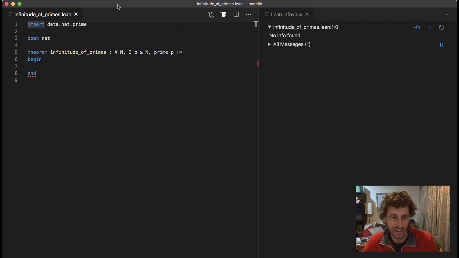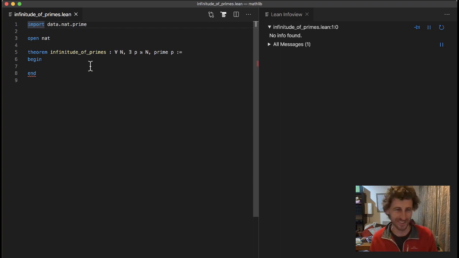I'll also admit I showed Patrick earlier a preview of this demonstration, and he said that it was a lie. Perhaps it was a nice lie, but it's still a lie, in the sense that this is a demo where everything goes well, and I do just want to warn you that your experience using an interactive theorem prover will probably not go as smoothly as things go right now. Well, that assumes things go smoothly.